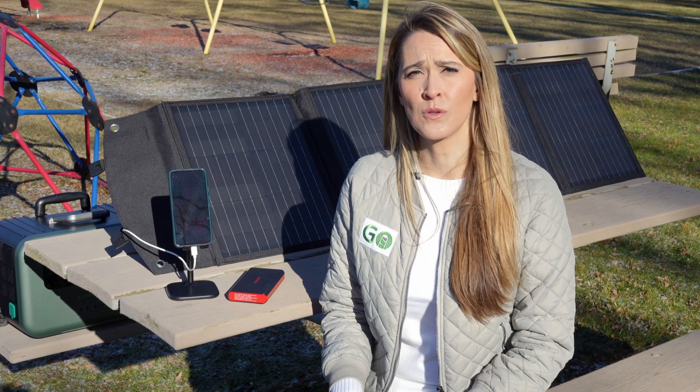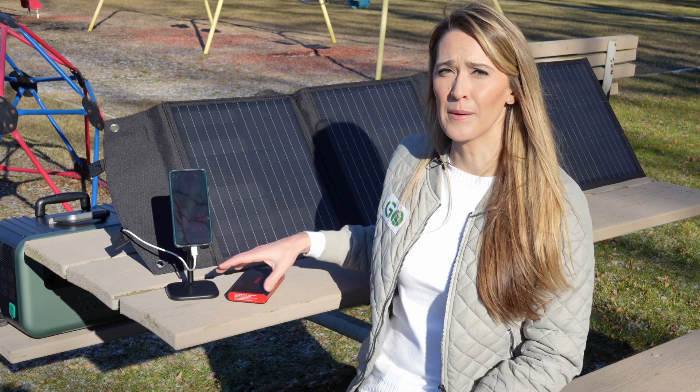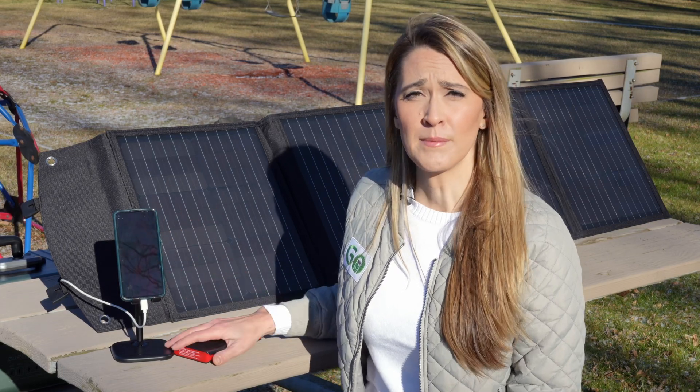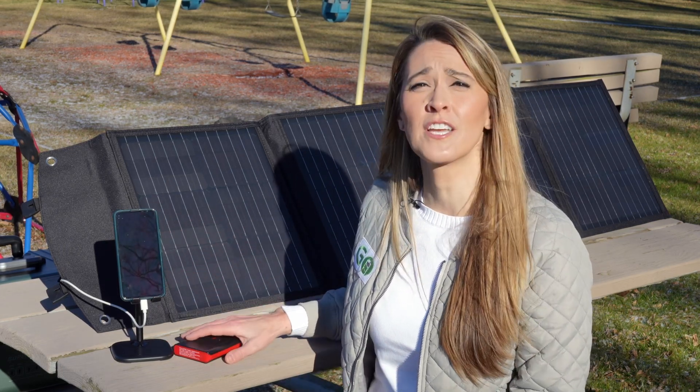The reason why I like this 100-watt panel is because even in the wintertime, like right now, the sun is a little bit lower on the horizon, and if it's a cloudy day, I'll still be able to draw that 30 watts of power to charge up on a USB-C port. I'm probably going to use this solar panel the most when I'm out camping, and instead of plugging it directly into my phone, I'll probably plug it into a small power bank. This way I can have my phone with me during the day and then charge at night — I'll be able to have infinite power to keep charging for the whole trip.